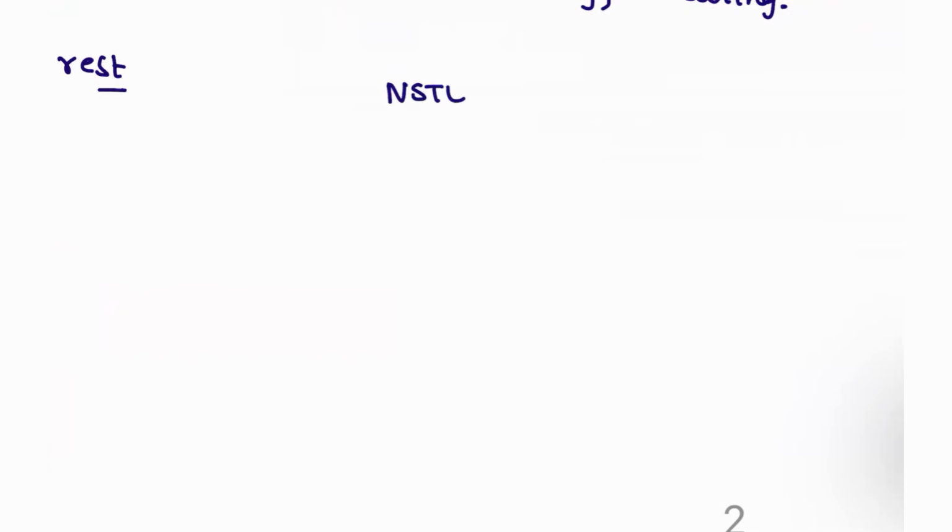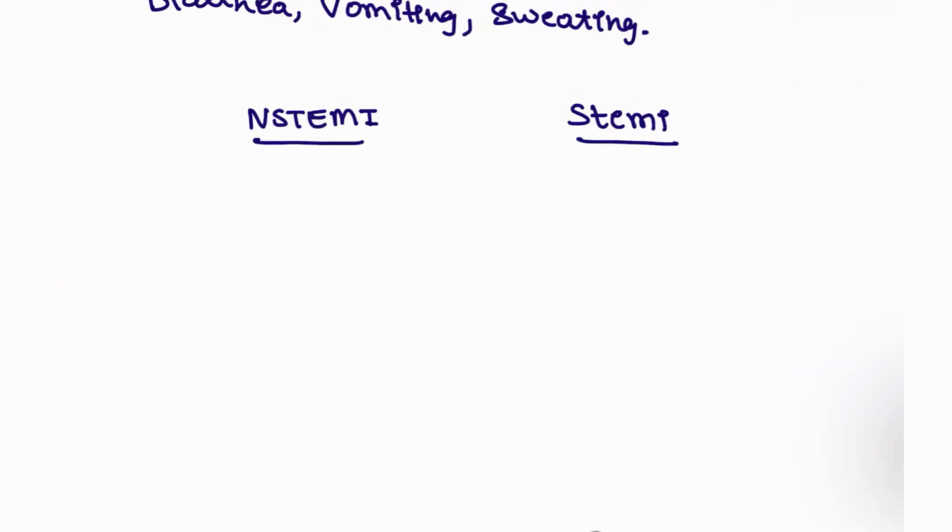What is the difference between the NSTEMI and the STEMI? STEMI means ST elevated myocardial infarction. So this is non-ST elevated. ST elevated is always going to be the severe condition. Okay. So again, in these patients pain will be presented, radiation will be presented, and diarrhea and sweating can also be seen. So we have to rely on the ECG here.